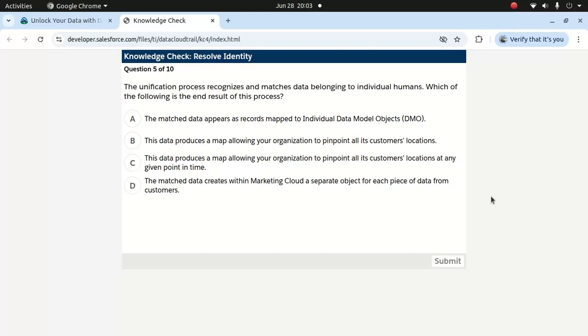I'm just reading the options, right? This match data creates within Marketing Cloud a separate object, which is completely irrelevant. But I still wanted to read that out for each piece of data from the customer. So you can ignore D. C doesn't make much sense, right? So it should be A.